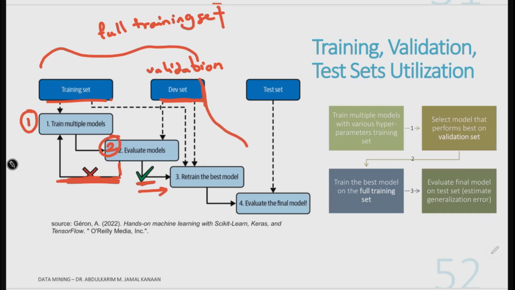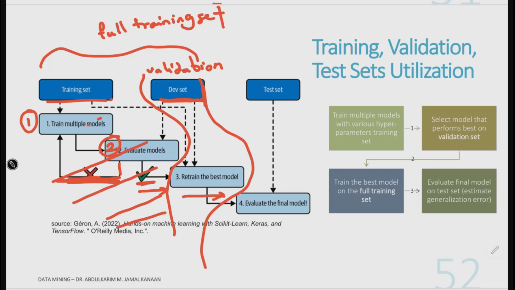You are going to be at this section all the time, mainly, okay? Because once you reach this stage, usually you don't need to go back. That means you are going to proceed to evaluate your model using the test set. So most of the time, you're going to spend your time in this section here, okay?